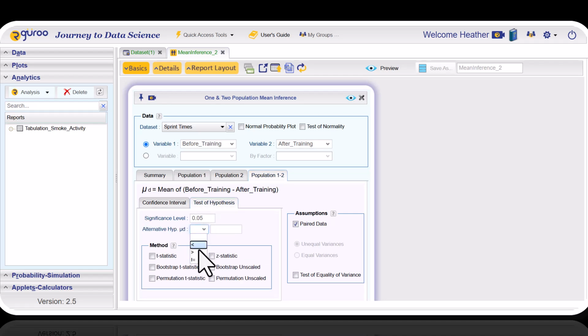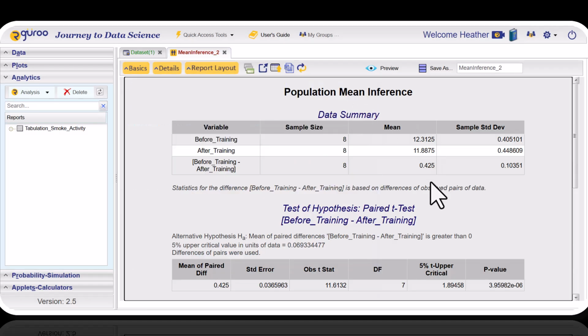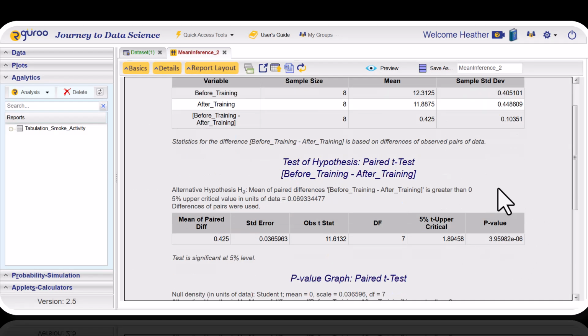Remember, we already established that the alternative hypothesis is that the average distance is greater than 0, meaning that my running time and the sprint time decrease after the training program. And then I want to select t-stat because I have a really small sample size and the population standard deviation is unknown. So then I'm going to go ahead and put this little eyeball here. Okay. And we go through and search, but the ultimate value that you want is this p-value right here.